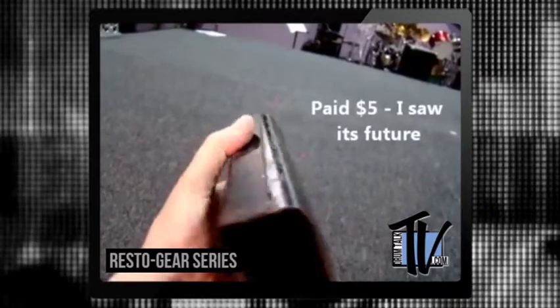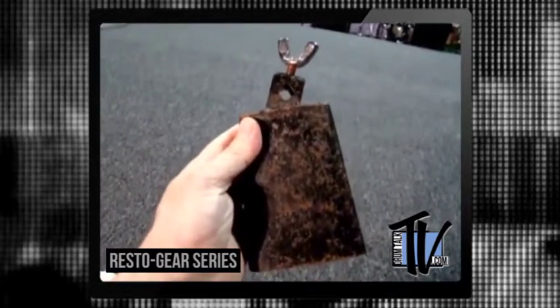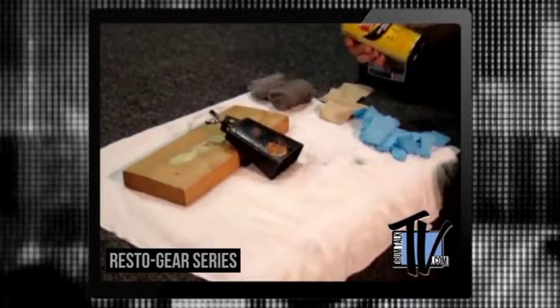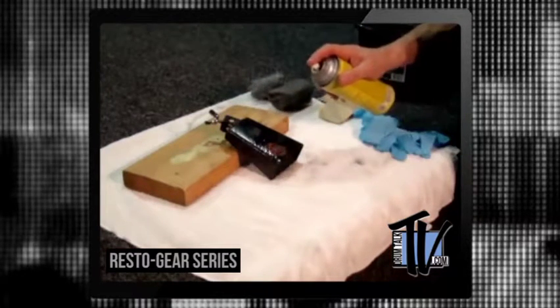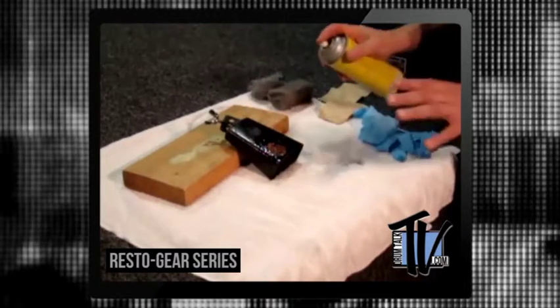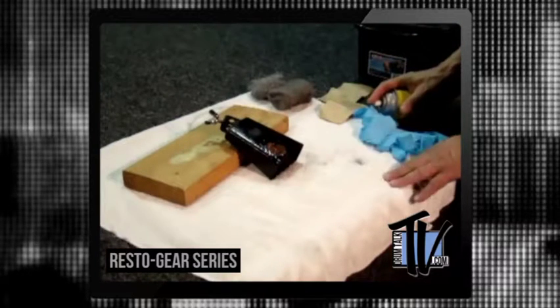Let's see what we can do with this baby. I like the challenge. Sometimes you don't have all the money, but you have opportunity. What we're going to do here is spray a little Goof Off on here, let it soak on that LP sticker a while. And even though we're going to use some steel wool and sandpaper, we'll start right here — just soak that real good. That way it'll come off a lot easier.